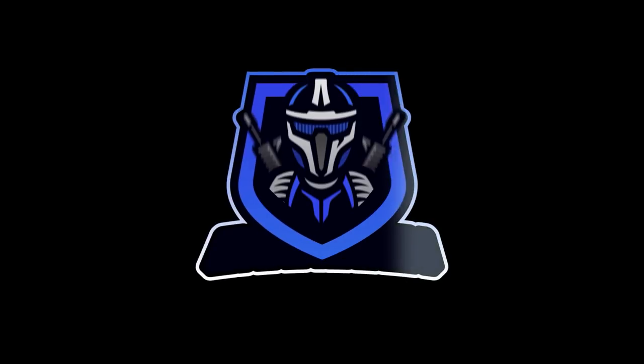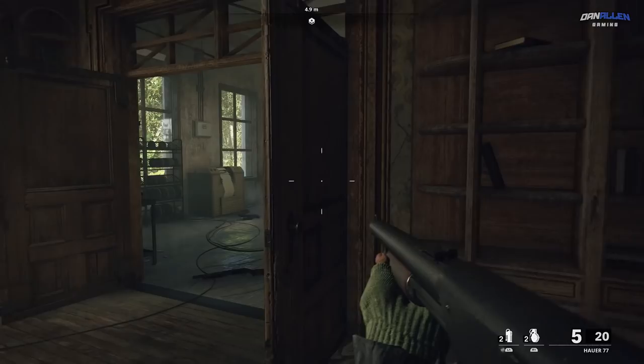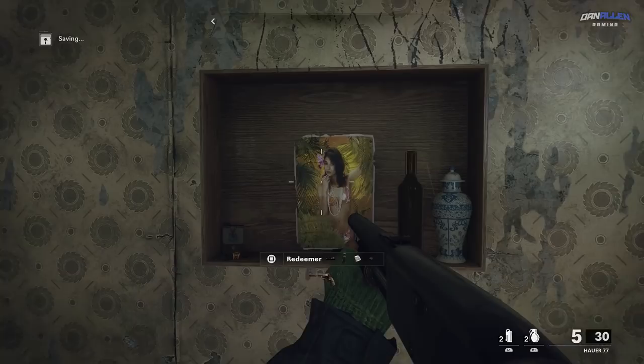So, as a lot of you would know, you can get the Redeemer in one of the Operation missions. But did you know you can also get the Redeemer in this mission? Just when you're about to use the CCTV, head over to this painting, smash it. Behind there's going to be a secret area with the Redeemer and a bunch of attachments on this thing.